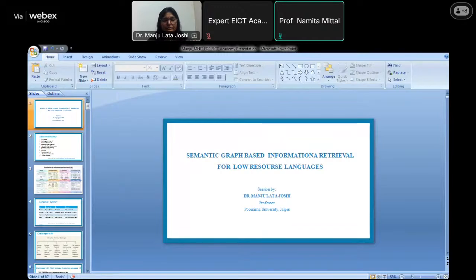Hand in hand, right? So exactly in different machine translation, information retrieval, NLP, they may make a combination such a way that whatever users want, they get it in terms of the same language, monolingual or bilingual or multilingual. So she will be taking the challenges being faced by low resource languages.